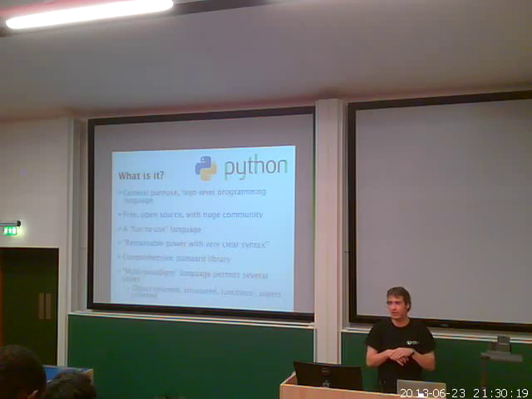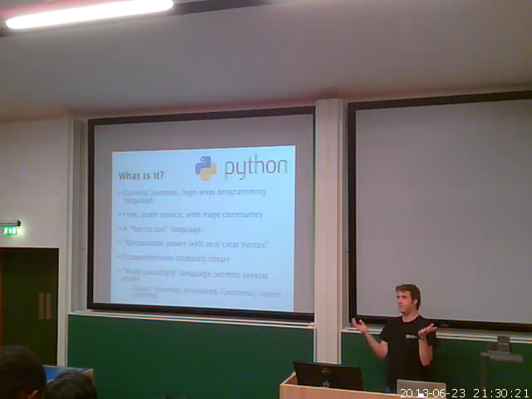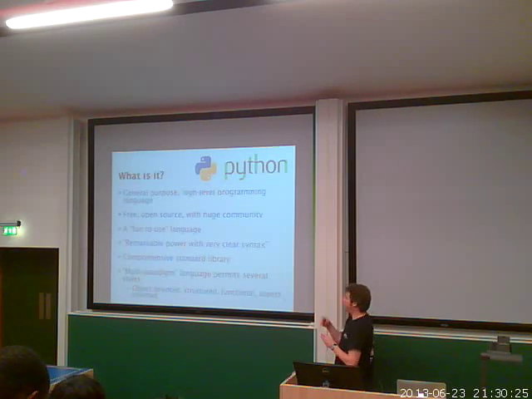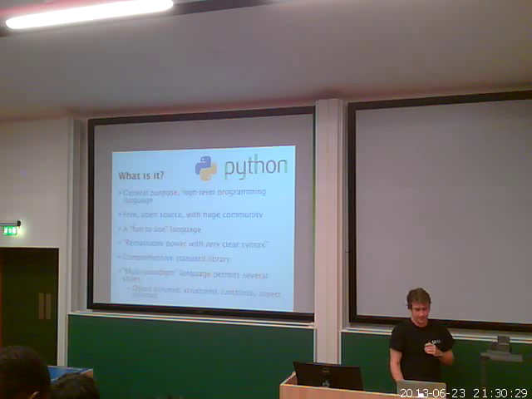If you pick a language like Perl, for example, there's usually 100 ways to do something, maybe 10 or 20 ways to do something. With Python, there's generally only one way to do it. This actually has big advantages, as we'll see later.